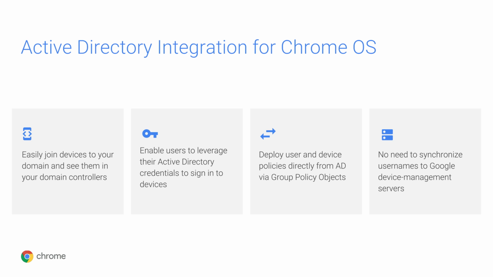Using those AD objects, you can create group policy objects and push them down to your devices and down to your users. This is very interesting because now your customers do not need to sync their identity systems to the cloud anymore, and they can use the ones they have on-premise directly.